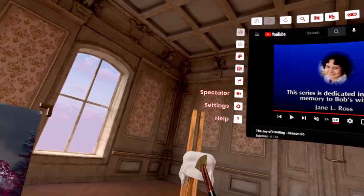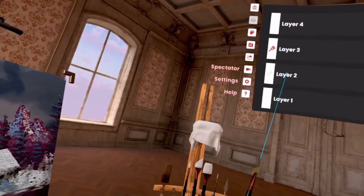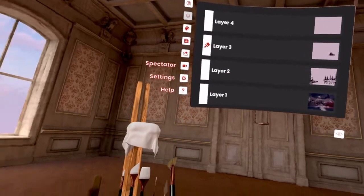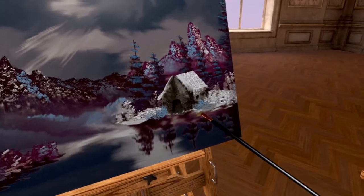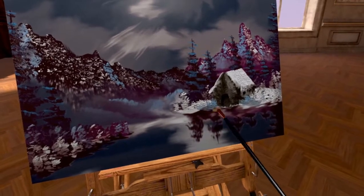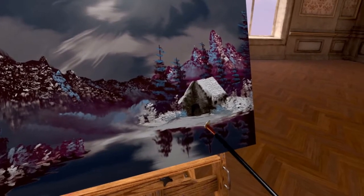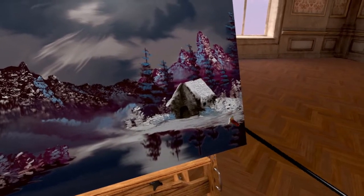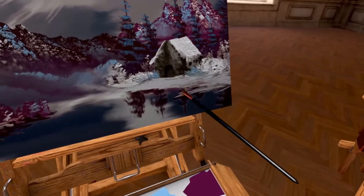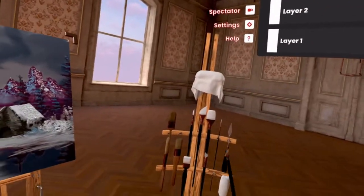All right, I'm going to stop messing with this. I'm going to go back. How can I go back? I'm losing my controller here. What layer was this? Two? Yeah, all right. Well, I'm just going to smooth this out a bit and then call it a day. Because I've gone too far. Technology's gone too far with this one. Just trying to make it look like a snowbank or something. Yeah. Cool. Are we done? I think so.